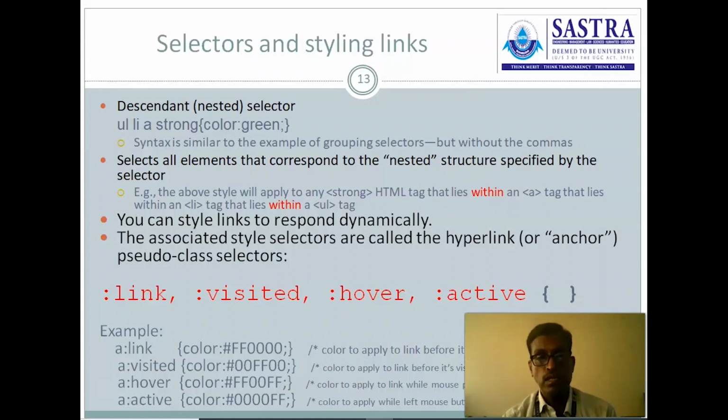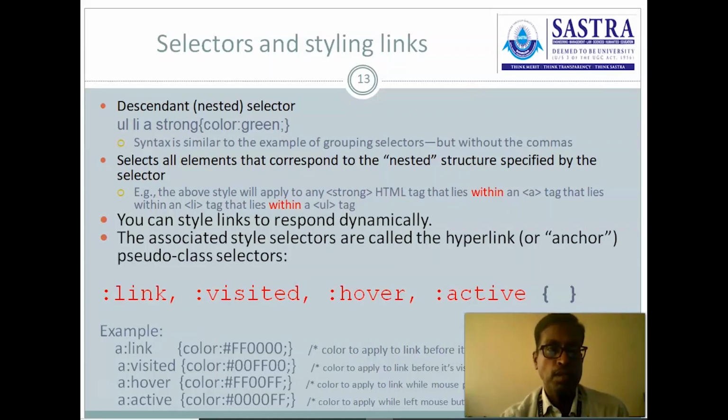Right? And then a nested selector is also possible. See here, unordered list UL, and then LI, list item, and A, and then strong. This syntax is similar to the group selector, but with no comma.